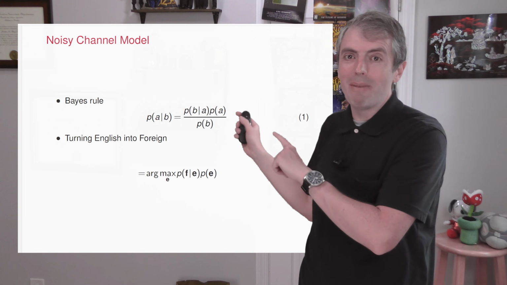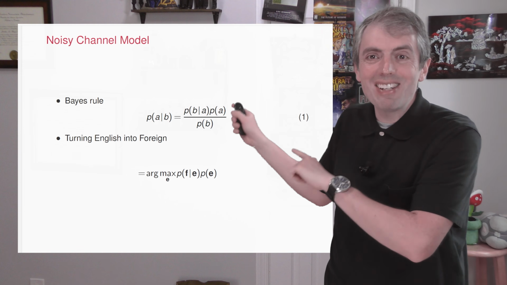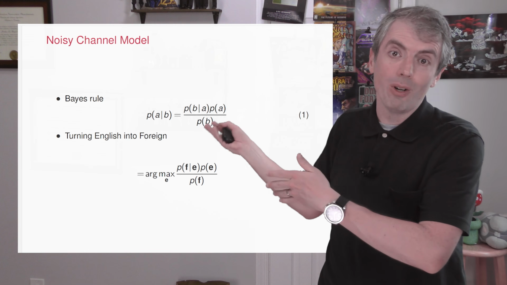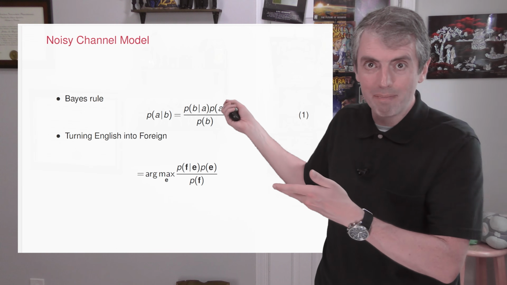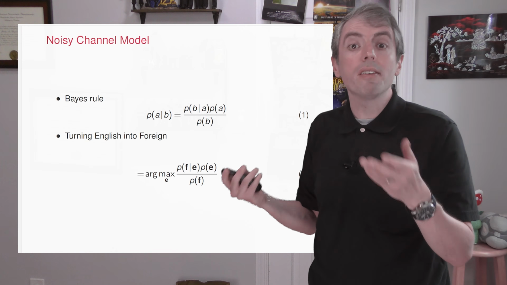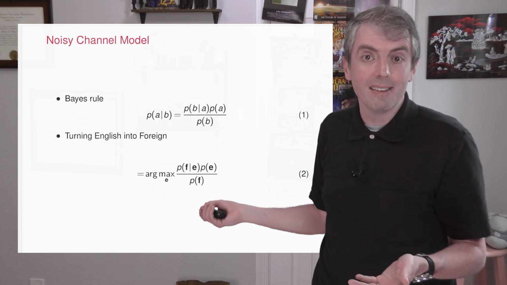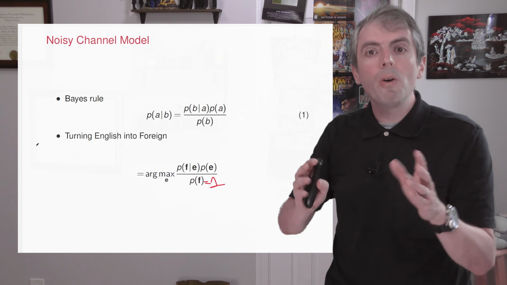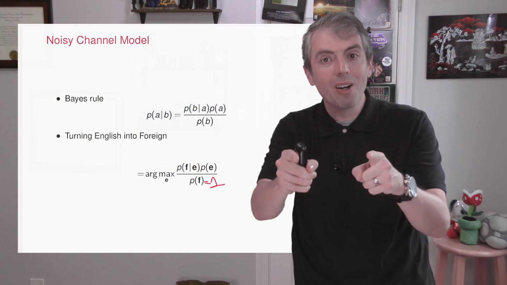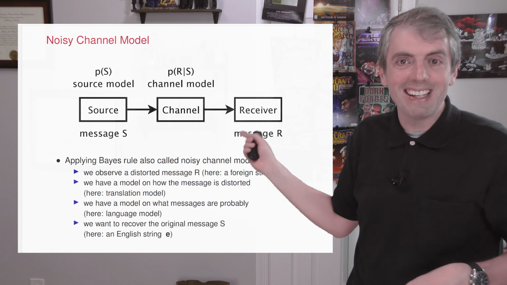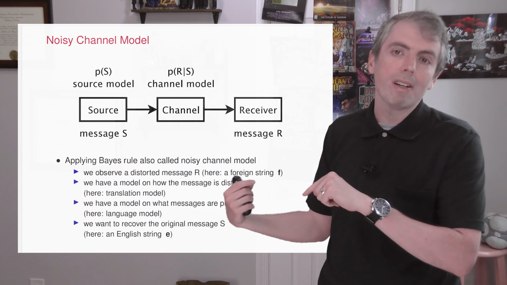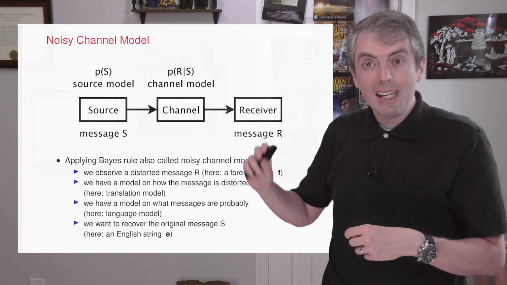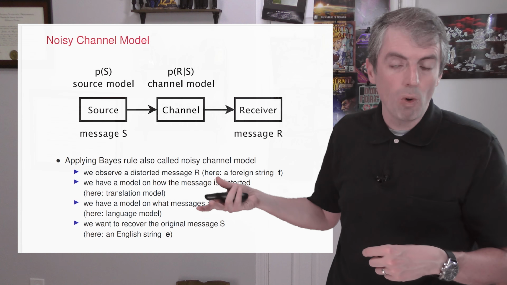This is your problem for decoding foreign text into English. But if you're following the math carefully, the equation is missing the denominator p of f, which should be there if you were using the full Bayes' rule expression, but we often ignore it because we're not searching over the source foreign sentence. It's given, so you can think about this as being probability 1. Note that this math is backwards from what the system actually does. The system is turning foreign sentences into English, but the mathematical model is turning English sentences into foreign sentences.